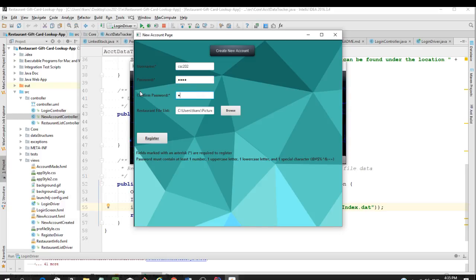They didn't give us a limit. No. So number, uppercase letter, lowercase, special characters. I'm not sure if there's a length limit. Let me make sure I have enough then. Alright, so number, uppercase letter, lowercase letter.